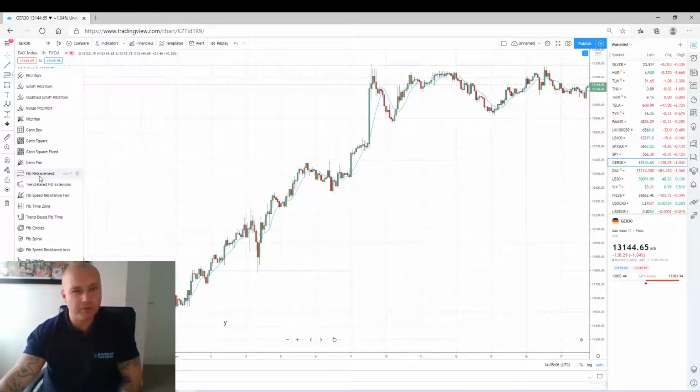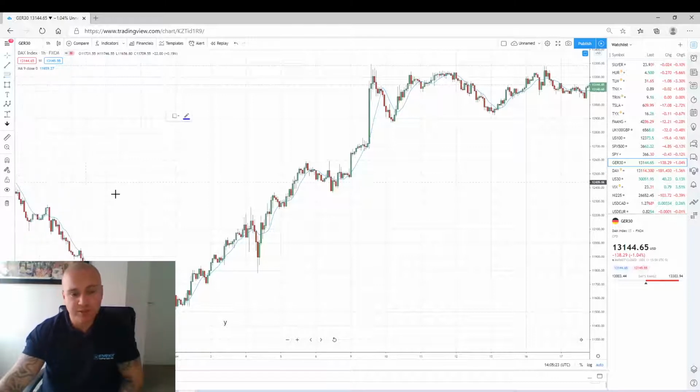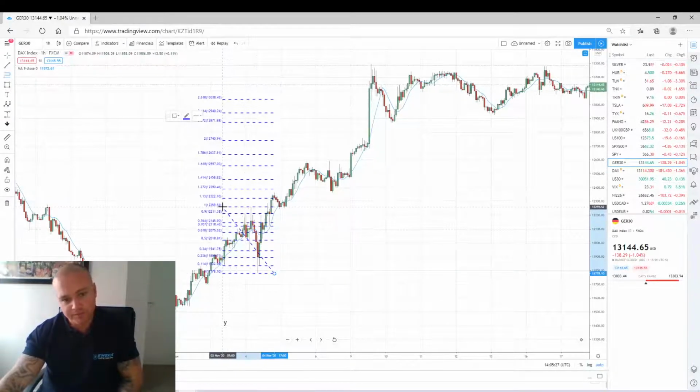A lot of traders will have a debate over which is the best. So I thought, well, if they're both good and they've both got their values, what we need to be doing is using them both and looking at where there's an area where they might both meet up. We'll let the others argue about which is the best, and we'll just use it to our advantage. So the first thing I do is the Fibonacci retracement tool, but we've got our targets on.